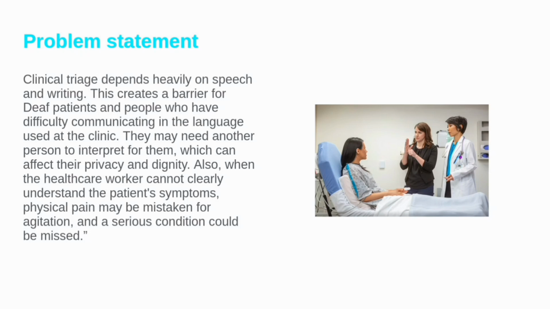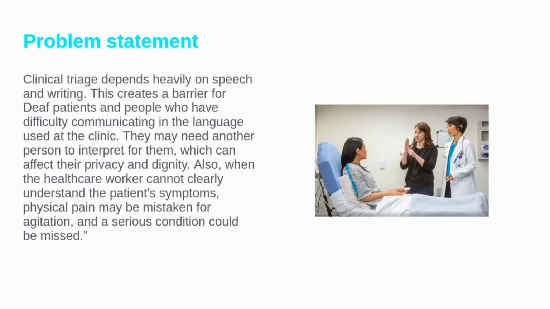These people may end up wanting to get a family member or any other person to help explain their symptoms. And this creates a privacy problem, especially when the patient is talking about something sensitive. Another issue is that if the healthcare worker cannot understand what the patient is trying to communicate, their behavior may be misunderstood as agitation instead of a sign that they are physically unwell. So this can cause a serious condition to be missed.